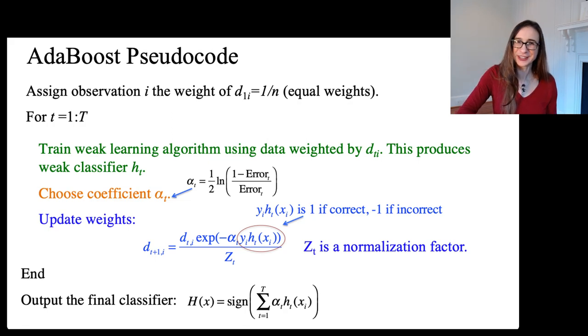This is the formula that I've been hiding all along for alpha. It's very closely related to the error rate. If the error rate goes up, then alpha goes down. But you're probably wondering where that formula came from, because it's kind of funky, like one half log, where did that come from? The easiest way I can tell you is that Rob Shapire plucked it out of his brain. The second way I can tell you is that you could derive it using a very interesting perspective on AdaBoost, which is that it's gradient descent. And so I will be doing that in a video coming to you soon.